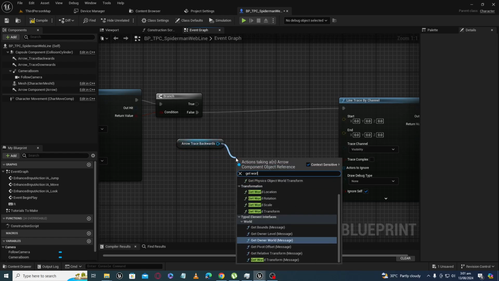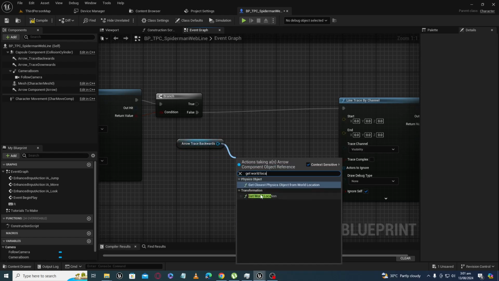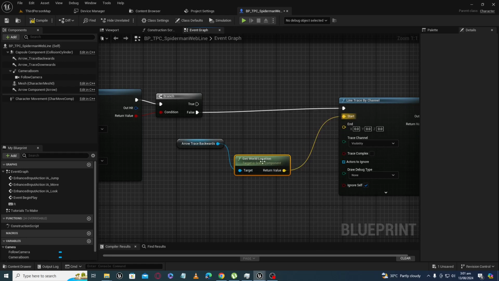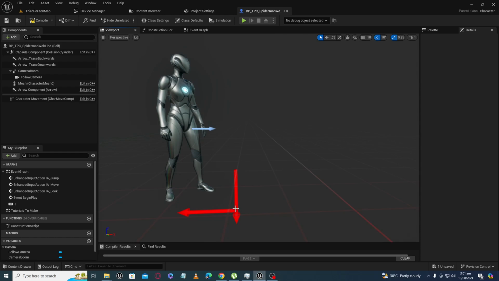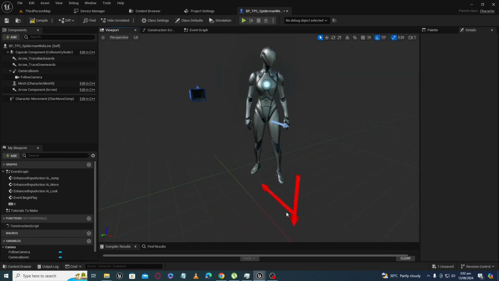Get world location, that will be the start of the trace. From this point it will be the start of our trace. Now we want to go backwards. As that arrow points in that direction, its forward axis will be in that direction.